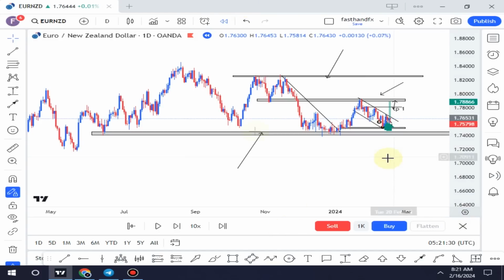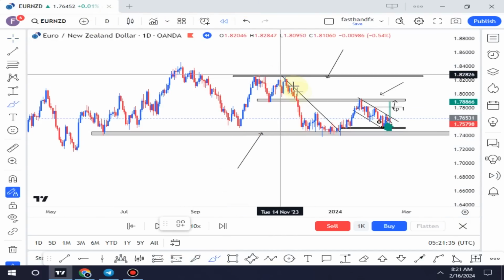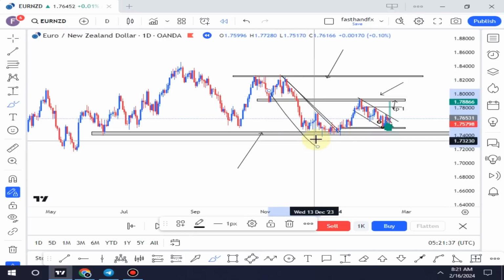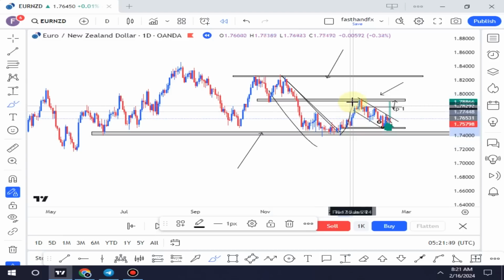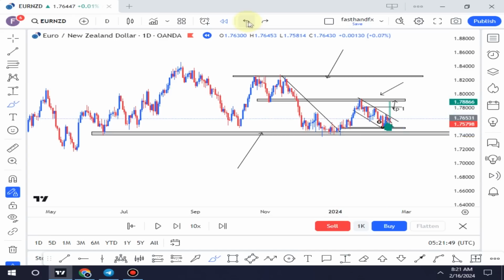So after identifying those zones, I then had to make sure that I understand how price is reacting around those levels. Okay, let's continue. In fact, before that, of course, you can see I have my trends. So right here, this trend just showed me price was moving down and it broke. When it broke, it gave us a new high, then came back to retest this level. That's called a bullish flag. So if we have a bullish flag, that means we should be looking for a buy position, which is amazing.